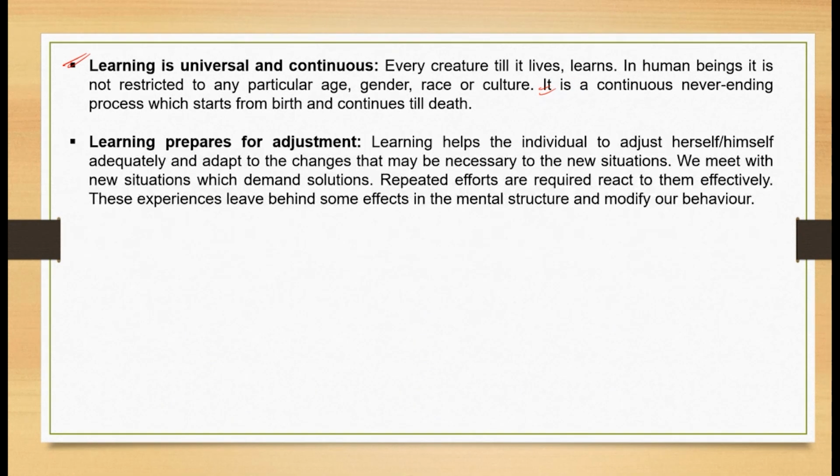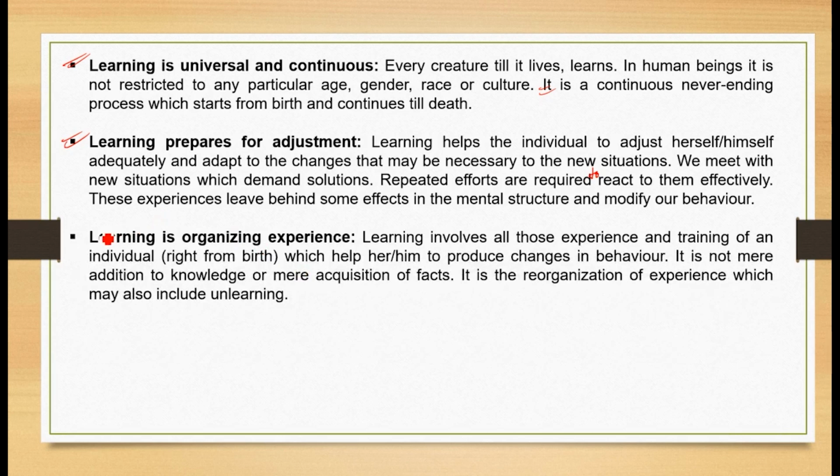Learning prepares for adjustment. So this is the other characteristic. Learning helps individuals to adjust themselves adequately and adapt to the changes that may be necessary to new situations. We meet with new situations which demand solutions. Repeated efforts are required to react to them effectively. These experiences leave behind some effects in the mental structure and modify our behavior. So learning prepares us to adjust to new environments, new conditions, and new situations.